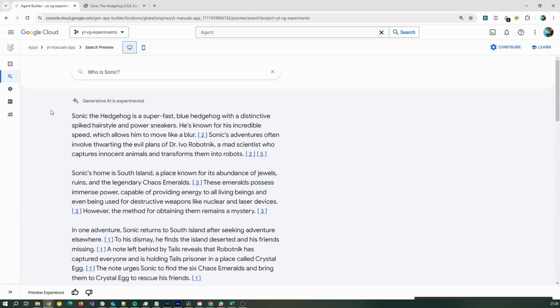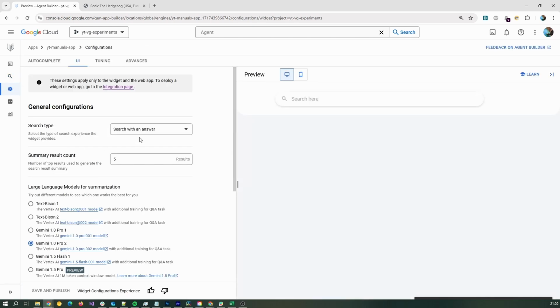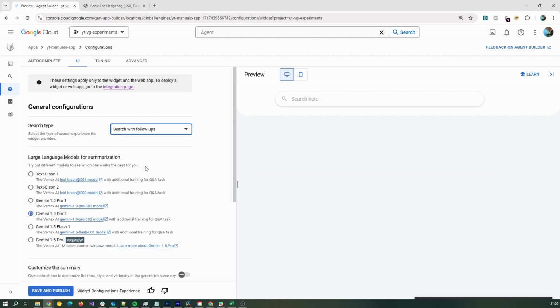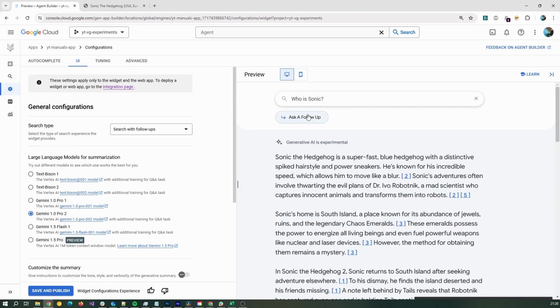What is also interesting here is I have the basic configuration for this agent. I can go further. In my case, I want to add the capability to have follow-up questions. I will see in a few seconds what it is, but basically I'll show you now with Sonic, for example, and when it retrieves information about Sonic, it will give us the possibility to ask a follow-up.